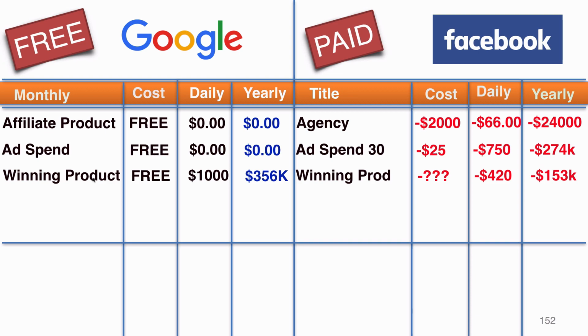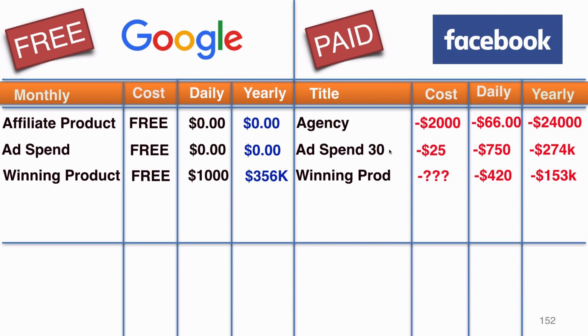And then what happens is that once we've done our testing and we get a winning product, we set the game up to win. We usually put up a few products a day to try and get to around $1,000. If you set the game up properly, that is very, very doable. So if we get one winning product that makes us $1,000 a day profit, and just to give you some context, because I'm not going into that in this video, we would put up 10 to 30 videos to do this. We'd start with 10, and then keep going until we hit this. Now, don't forget, this is no different to what we would do on Facebook, because we're still testing out lots of different agents.